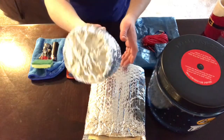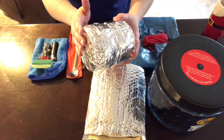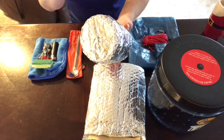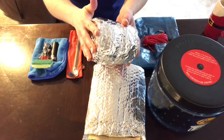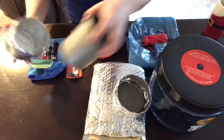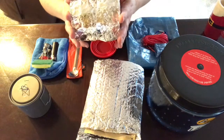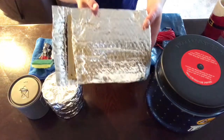This fits right over my pot like that. This will help cut down on how much fuel I need to use to cook my food. Once I get the water boiling, I'll put the food inside the pot, put it inside the cozy, and let it finish cooking. And this weighs about one ounce — that's all the Reflectix weighs.